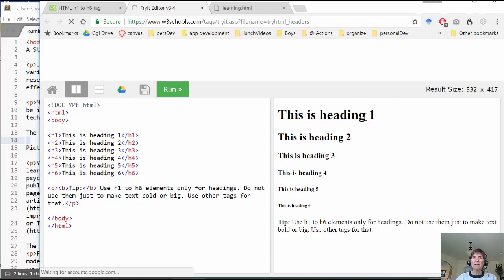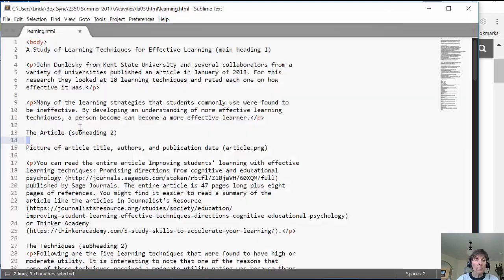So notice that with headings, you get different font size, and they're all bolded. So that style you get with them, we're not going to worry too much about the style, because when we start doing CSS, we'll make our own style. What you want to pay attention to when you're deciding on headings is the importance of them. So you want to use headings in a hierarchical fashion, so that the most important thing is a heading 1, and then the subheadings that are of the next most importance would be a heading 2. And you go down then in importance based on that structure of your web page and what you want it to be.